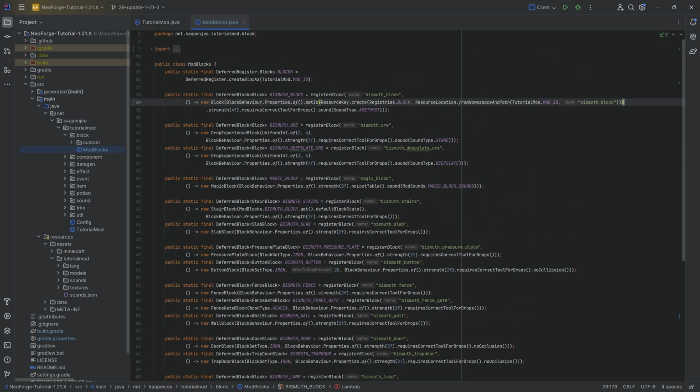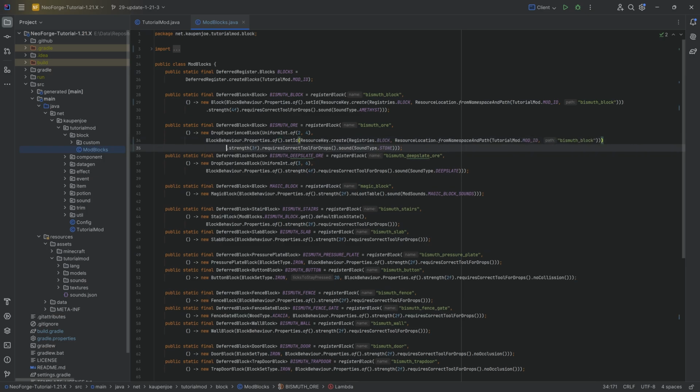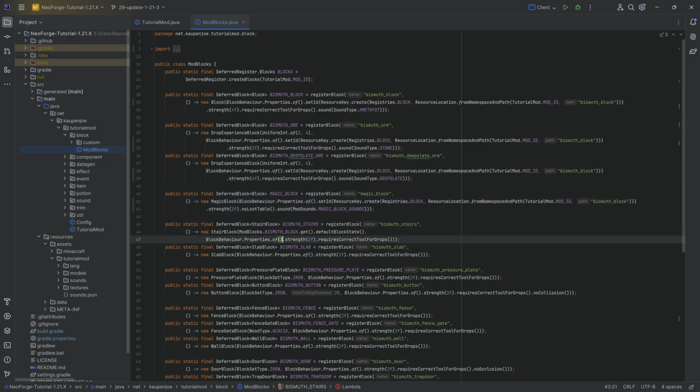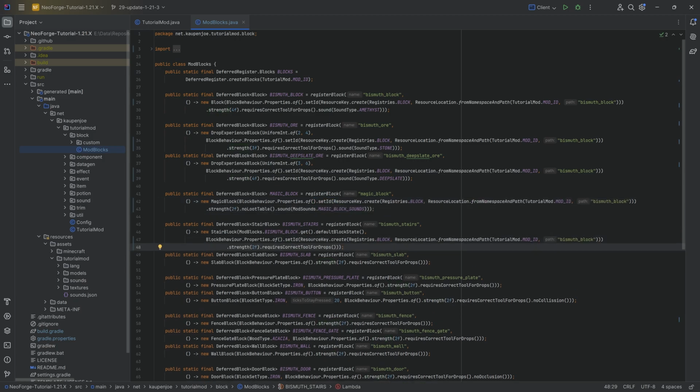And then here we're just going to copy this setId over, and we're going to paste it in every time after the of. That's just going to be easy. And then sometimes I do a new line break over here just so that we can actually see this, because this is quite a long thing.